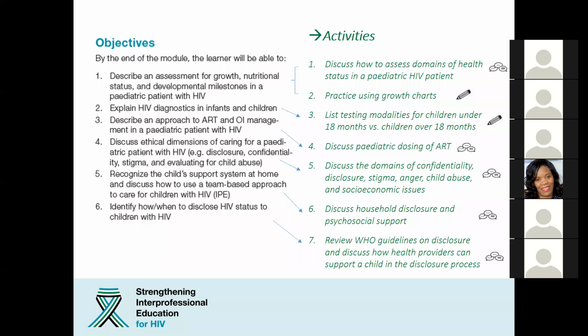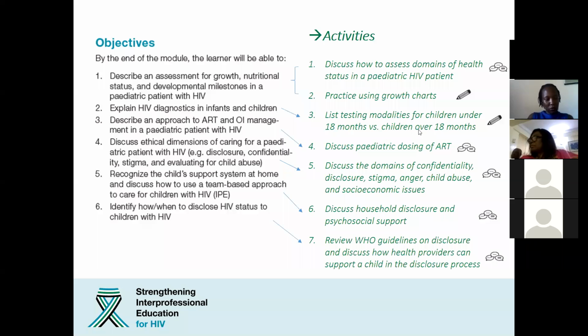In the resource materials provided, there is a quick guide: if a child is less than 18 months of age and is still breastfeeding, then an HIV DNA or PCR, the virologic test, would be indicated. If the child is over 18 months and is not breastfeeding, then the maternal antibodies will have faded out, and you can use the standard antibody test for those children. It is important, I think, always not just to look at the age, but to ask the question about breastfeeding, because it can skew the results and how you're looking at them.